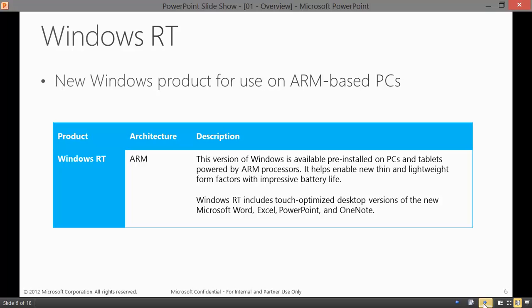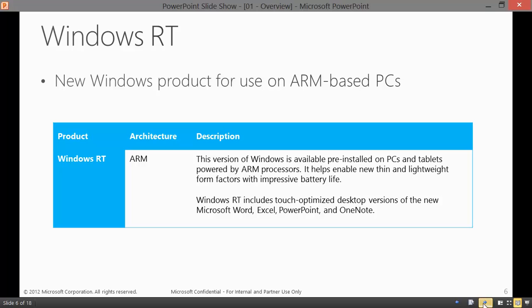So you're talking about Intel, like their Core series. You're talking about AMD, but nothing like ARM up to this point. So ARM is the processor architecture that is in use today in things like smartphones or tablets that are out on the market.